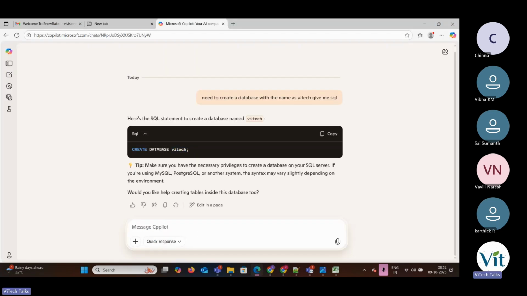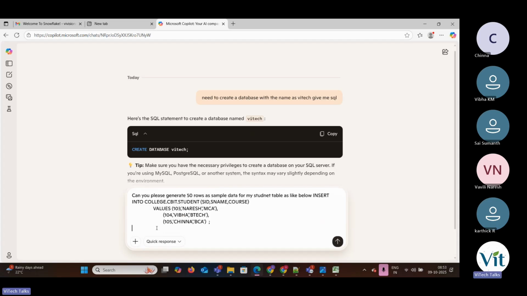AI. Can you please generate 50 rows as sample data for my student table like below.